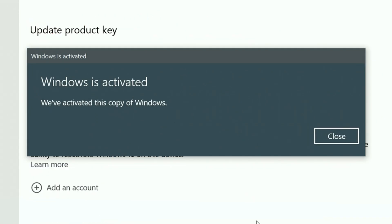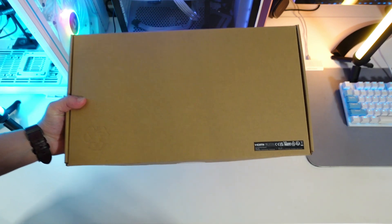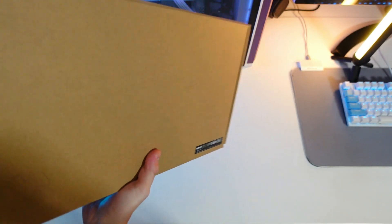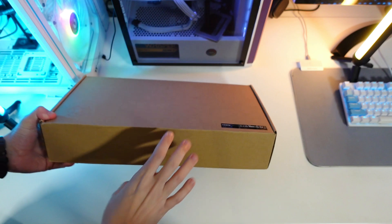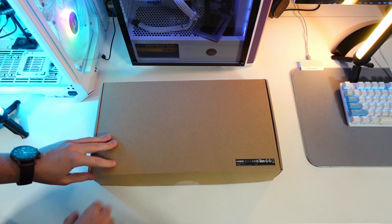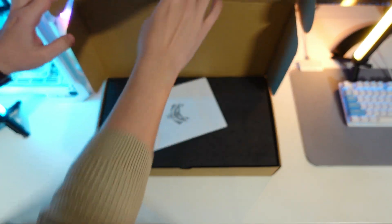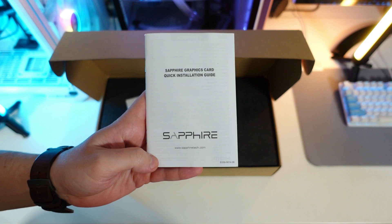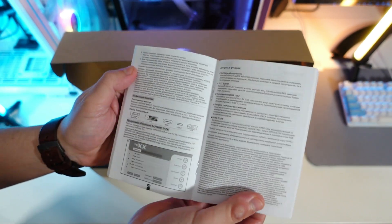Let's get to the unboxing. This is a normal cardboard box — nothing really relevant. You can see it says HDMI, UKCA, and there's a barcode. As I mentioned, this was a product sold only for OEMs before, so you couldn't buy it unless it came in a full PC. Now they sell it in bulk and we can actually buy it. This is the Sapphire Pulse model — and the first thing we have is the Sapphire graphics card quick installation guide in several languages.